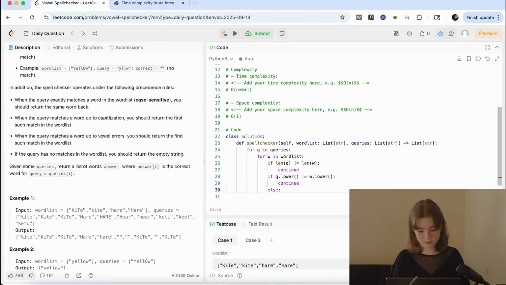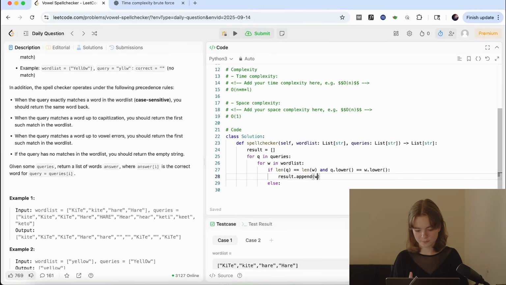But if it is, this is probably not the best syntax to write this. So how about if it is the same length and it's the same when it's lowercase, then we can say that it's added to our result, right? So we want a result, and we're going to append the word, not the query.